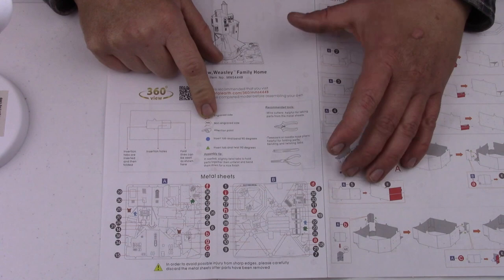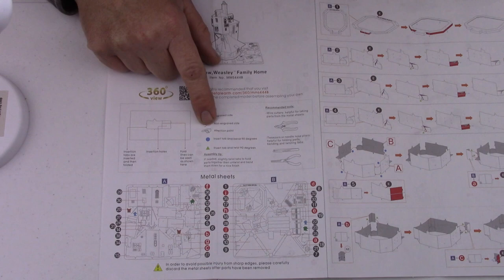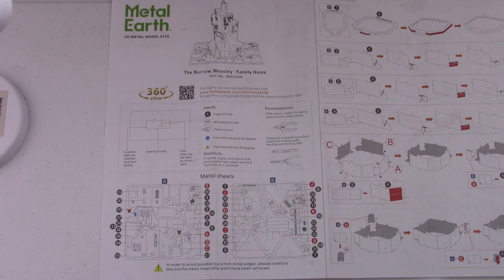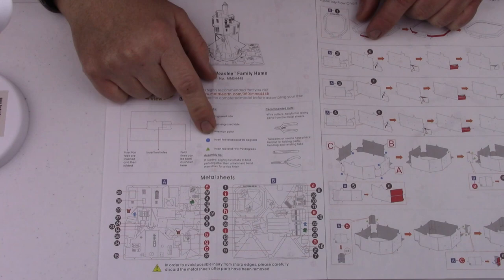Don't get fold lines mixed up with engraving. That can happen sometimes. A tension point. When you see that, it's usually telling you about some sort of alignment issue. Make sure this is aligned with that, though it can have wording with it for a special case. It can really vary. It's something you just need to pay attention to. Blue circle, when you see that next to a connection point, it means to insert a tab and fold it 90 degrees.